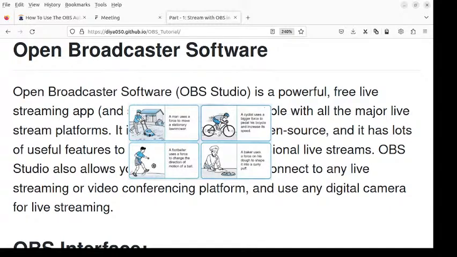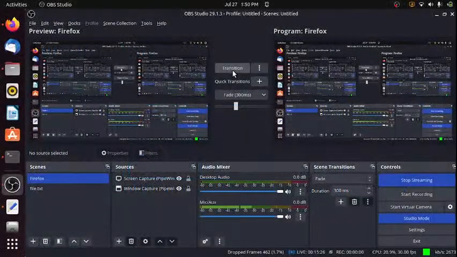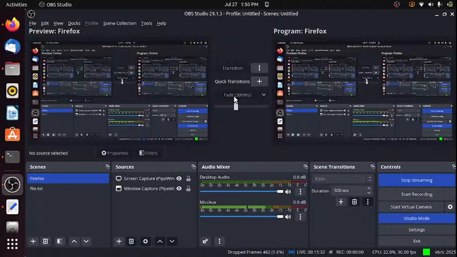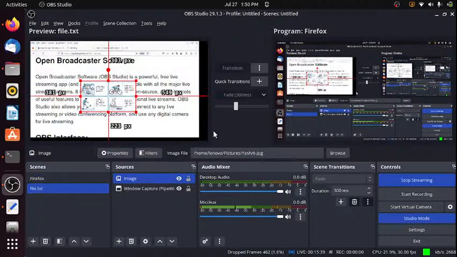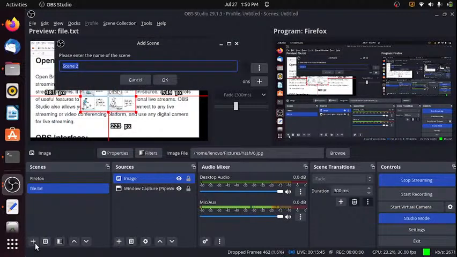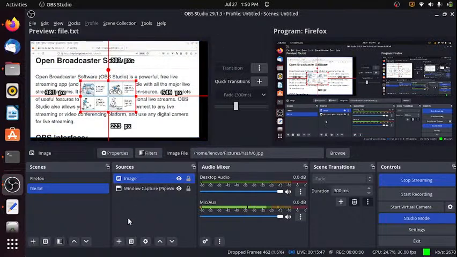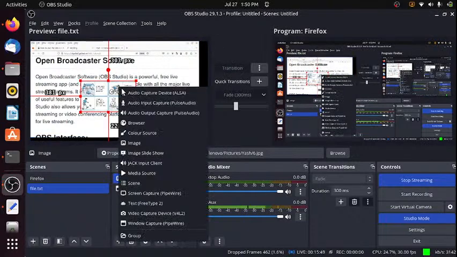So this is the studio mode. When this screen is ready to be viewed on the platform, we can click transition and it will go there. So you might have observed it had a fade before the transition, as we have applied this here. Now we can add as many scenes as we want, and for each scene we can add several things.